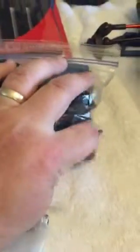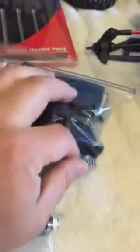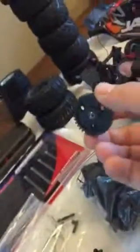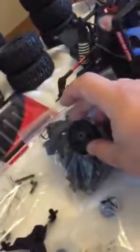This electric conversion is something fun to play around with, especially if you've got a 550 can laying around. It has to have the brushless end on it. I'm not sure if it's the 5mm or what, but these gears came off the X01, and that's what you're to run. The plate itself that lines up to the transmission, I showed a picture of it, will accept the X01 gear mesh, and I think you have to put a Revo gear on there, and I do have it right here. I will provide it. So you do have to run the smaller gear with the X01.